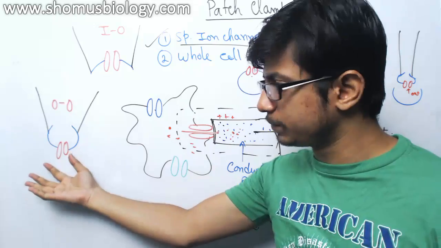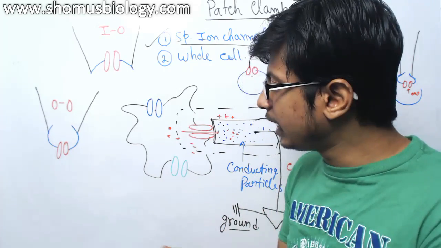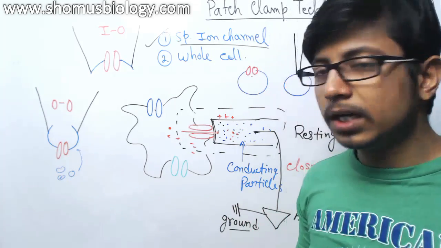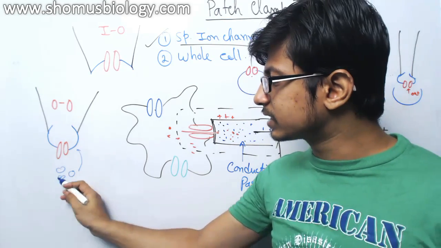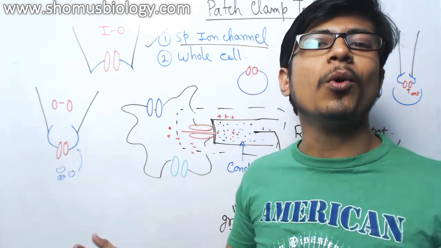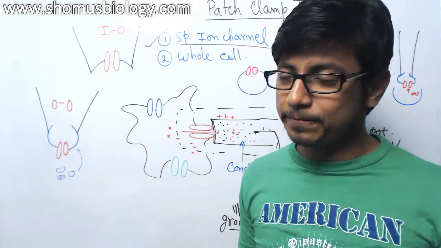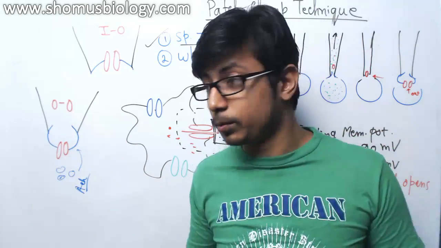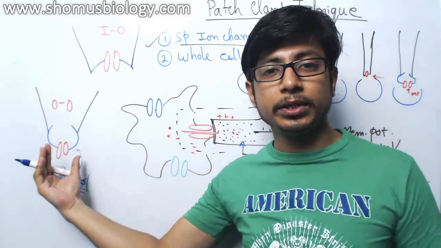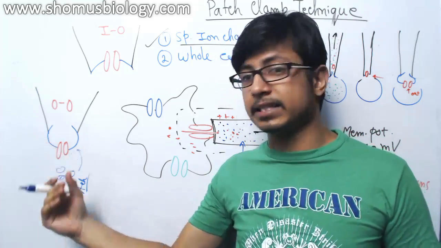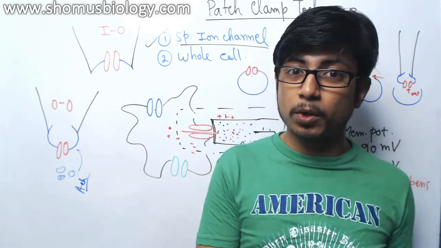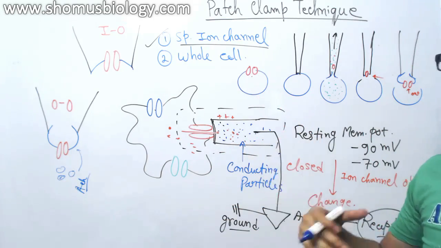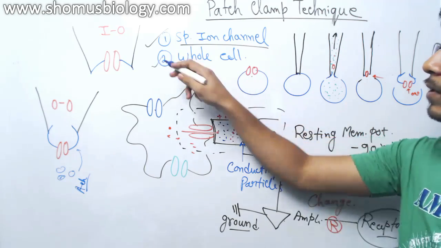The pipette becomes intracellular, this becomes extracellular, and then we allow all those neurotransmitters to act, right? Let's say this is an excitatory neurotransmitter that allows the ion channel to open up. So if we add acetylcholine, it let's say opens the ion channel. So we can find out, yes, this is an excitatory neurotransmitter, and this ion channel usually opens in response to the excitatory neurotransmitter. So these are the ways the variety develops based on the different types of patch clamp.